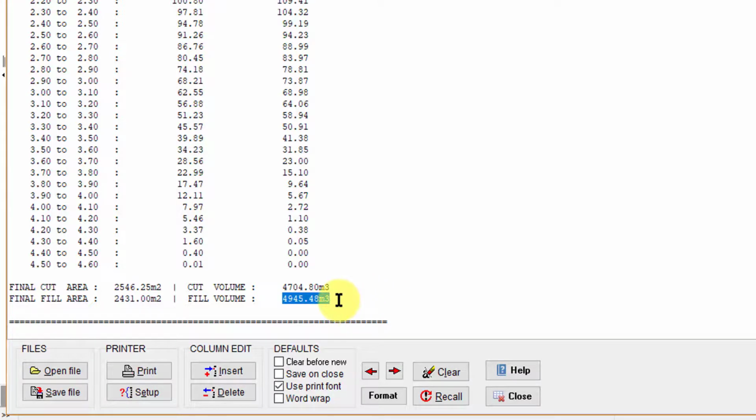So there's a little bit of a shortage, and I can repeat this process and manually just lower my model, say by about 100 mils, to just introduce more cut so that we don't have to import material to fill the dam wall area.